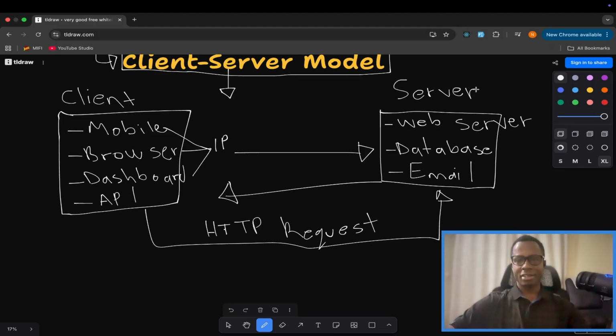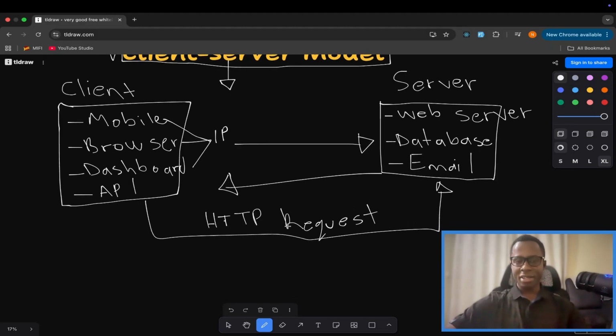So there's a standard that when a client wants to communicate to the server on the internet, it has to send what is called an HTTP request. And we shall go deep into this soon. Then, in the same way, a web server must respond with an HTTP response. These have particular formats that we're going to look at when we go deeper into system design.